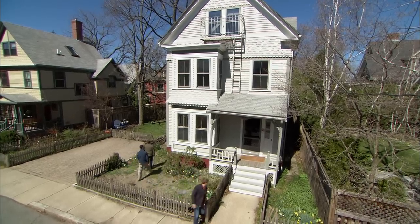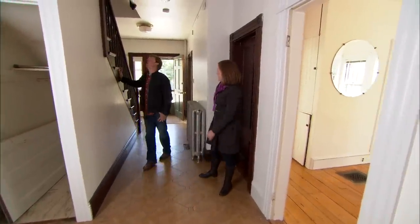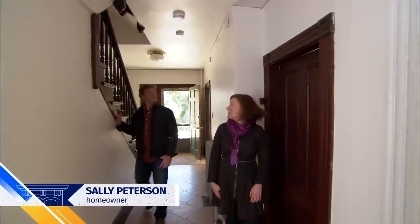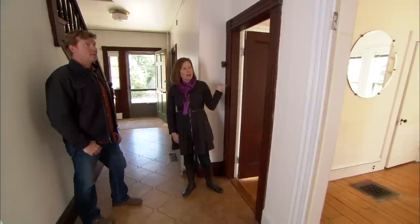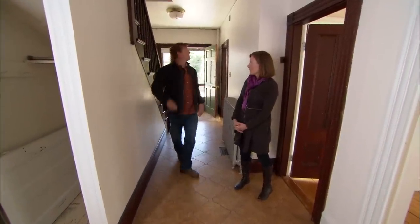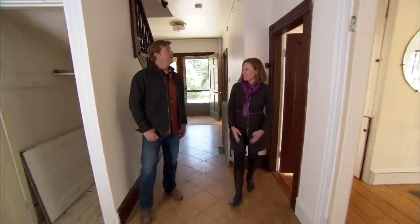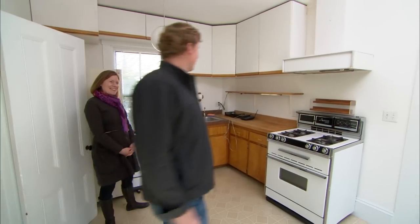We are going to do some work on the inside — it needs a lot of updating to bring it up to today. Once you start thinking about changing the inside, you could run into some structural issues. The house was originally built as a two-family but was converted to a single-family home 15 years ago. There would have been one family living upstairs and another family living behind the wall. You can see there are a lot of doors — this probably would have been public space and then private space upstairs.